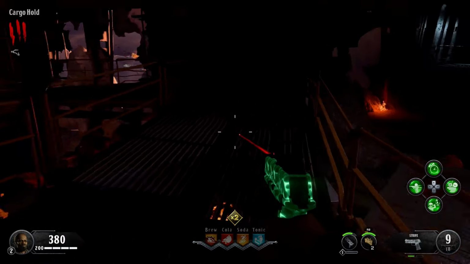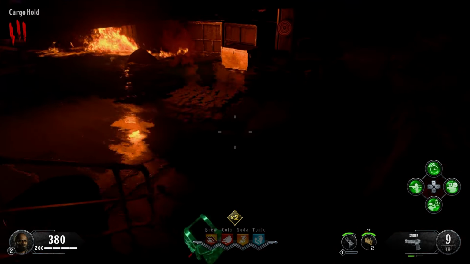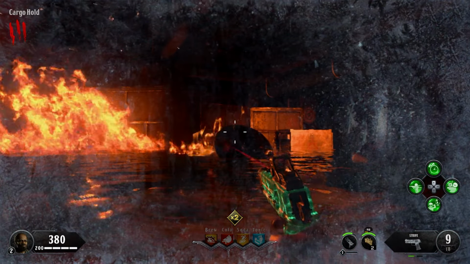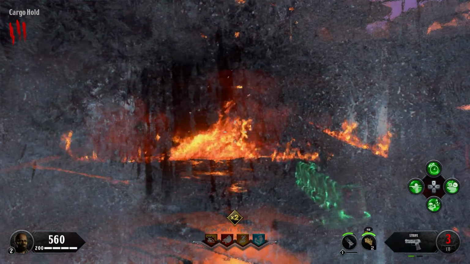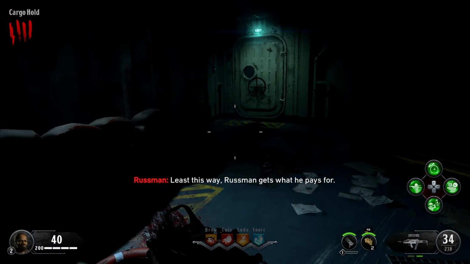I don't think that's going to count, but I think we do need to go and do it properly in the cargo hold instead of being a pussy about it. So let's just go and do that properly. Yeet, yeet, we're freezing. Yeet, you're going to freeze, bitch. Yeah, there we froze. Okay, nice.